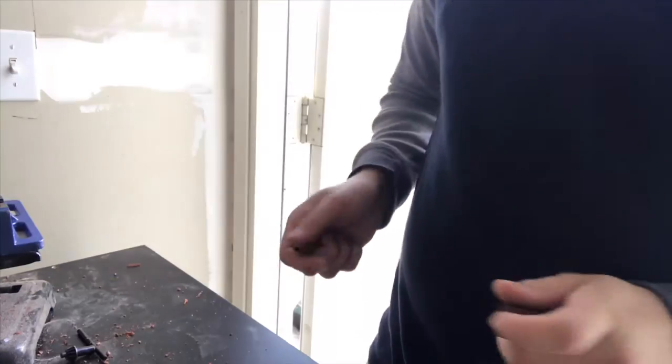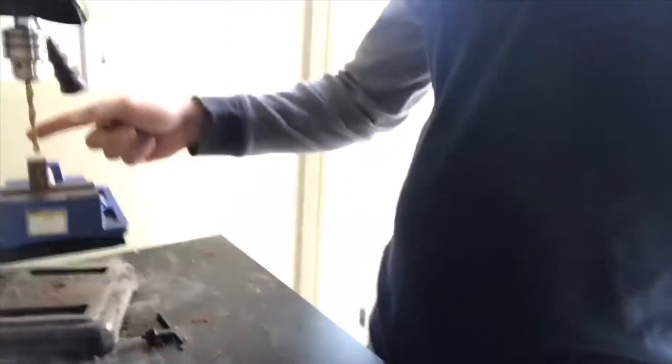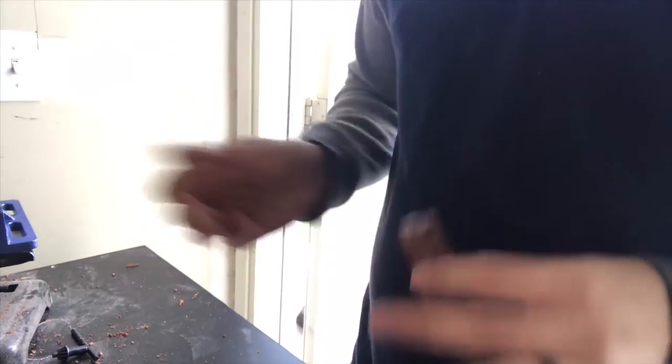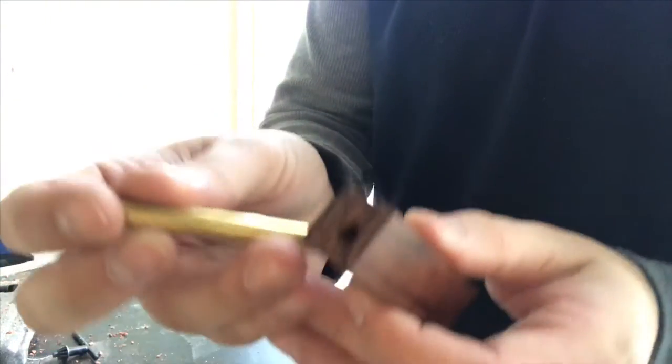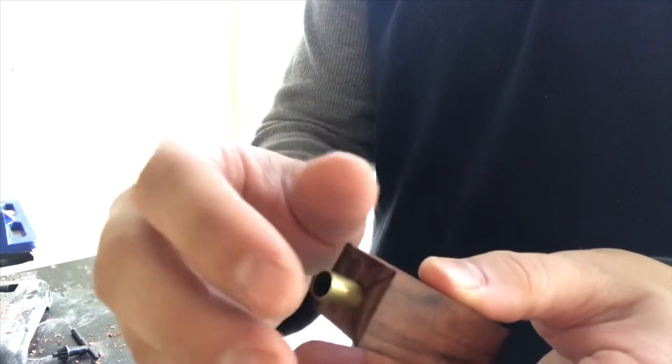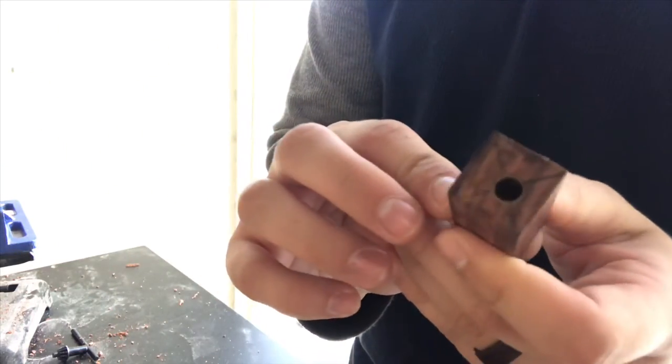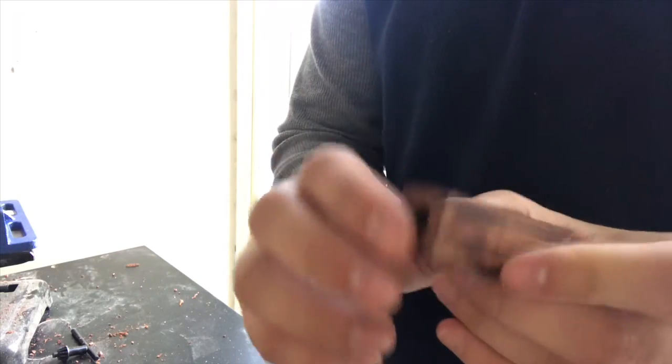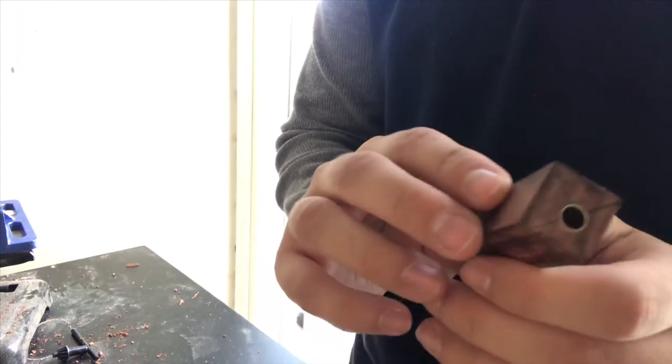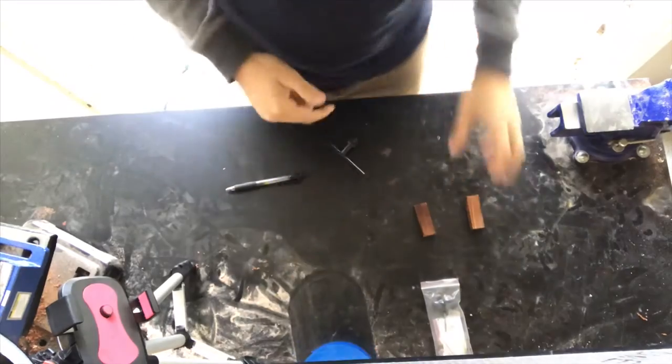Alright. A little minor issue, the drill bit we were using was too small. I could never get the brass rods in there, so I cut away from camera for a little bit, and I figured it all out. So now we have a brass rod that fits in there smoothly. Alright, on to camera angle number three.